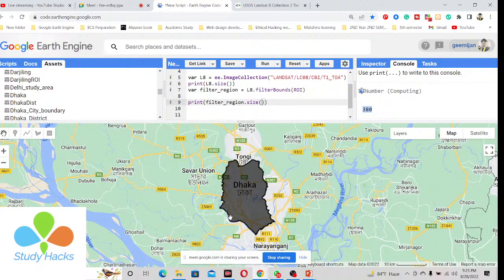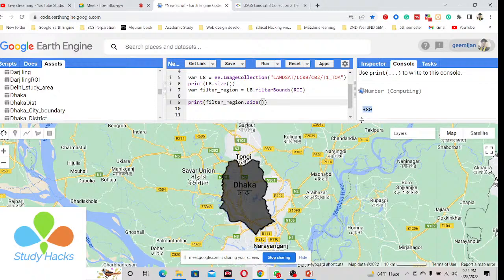Okay. So this 380 images is available, but from the 380 images I want only the images which have not more than 1% cloud cover. So I go to my second factor, filtering the image properties, or image metadata.